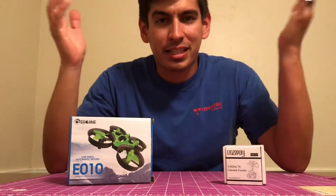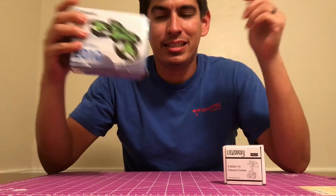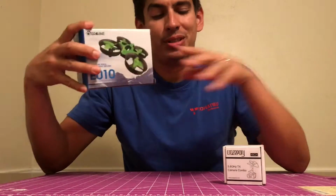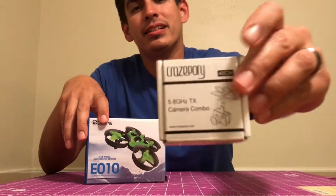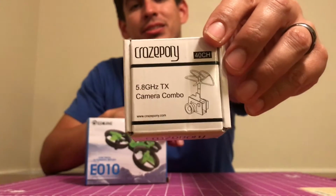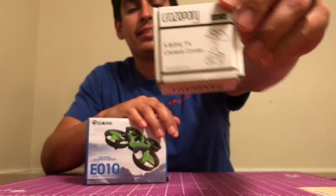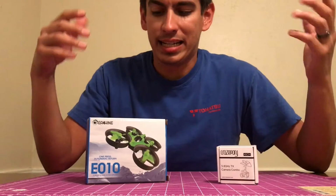What's up, guys? So today we're going to take the Eachine E010 and we're going to be putting this little guy right here on it. This little 5.8 gigahertz VTX and camera combo. And yeah, let's see what we got in the box.